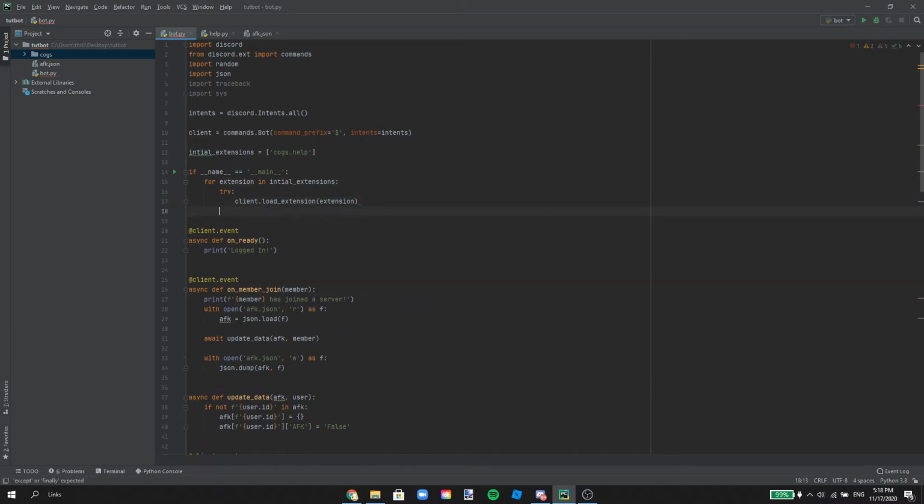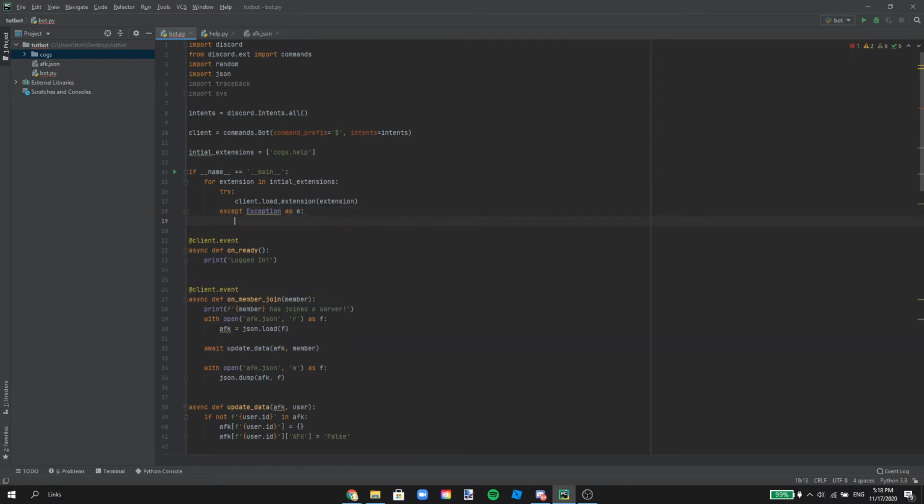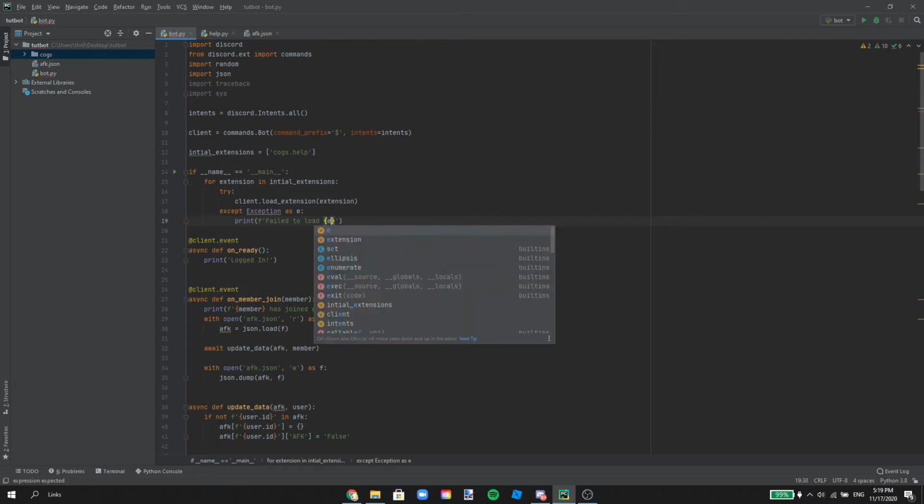And then next we're going to want to do except exception as e. We're going to want to print failed to load. Let's make this an F string. Failed to load extension.